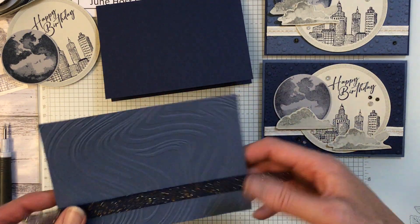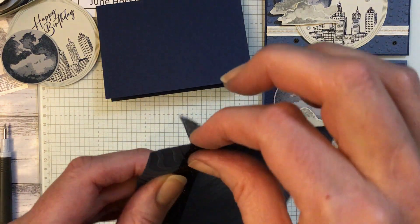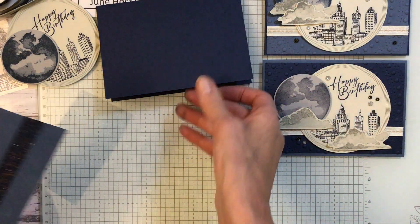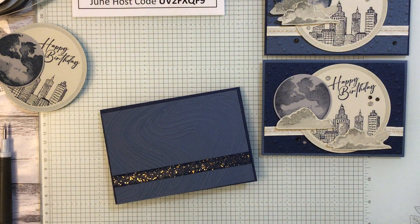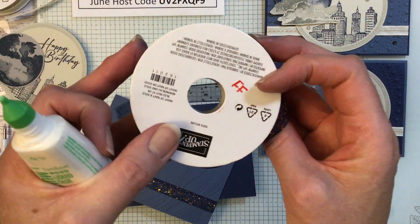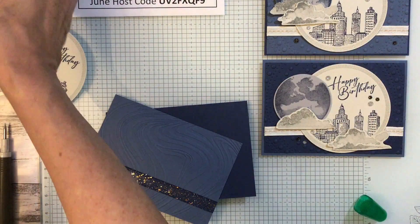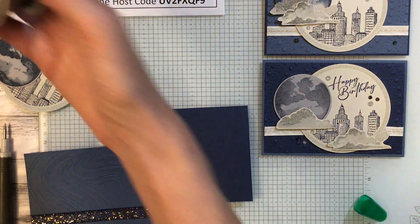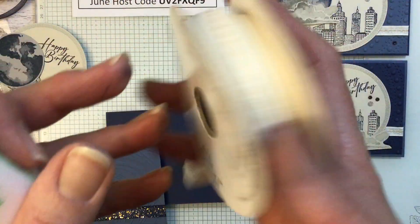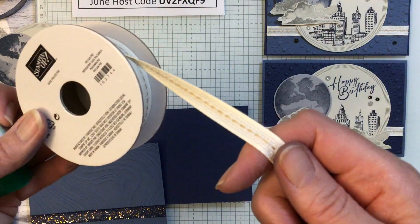Then you can just lift that up, look down at it, and fold it back like that. That's the way to do it without ripping it off the back of your card. Oh, that looks so pretty! I love that ribbon — it's called Knight of Navy and Gold Glittered Ribbon. The other ribbon is called Pecan Pie Center Stripe Ribbon — because it's got a center stripe.